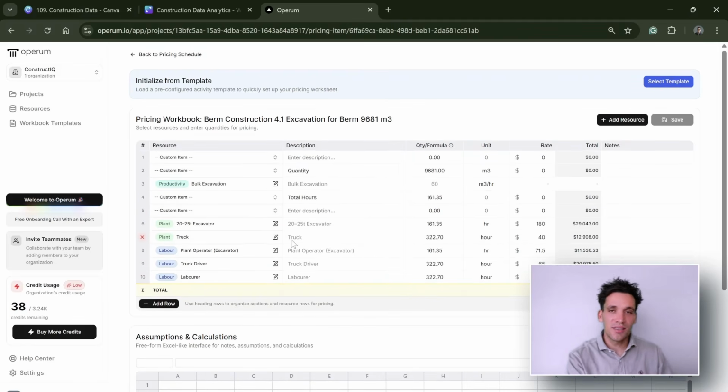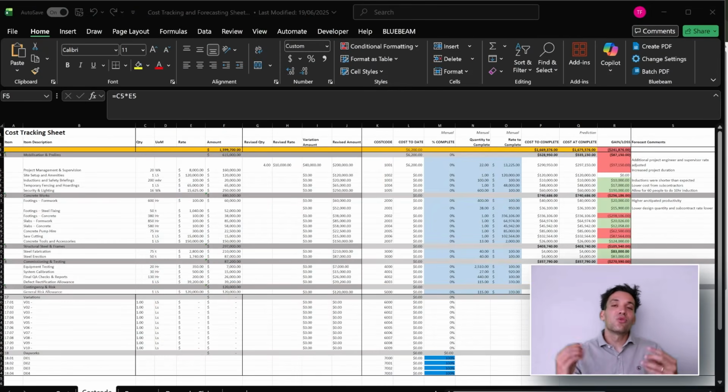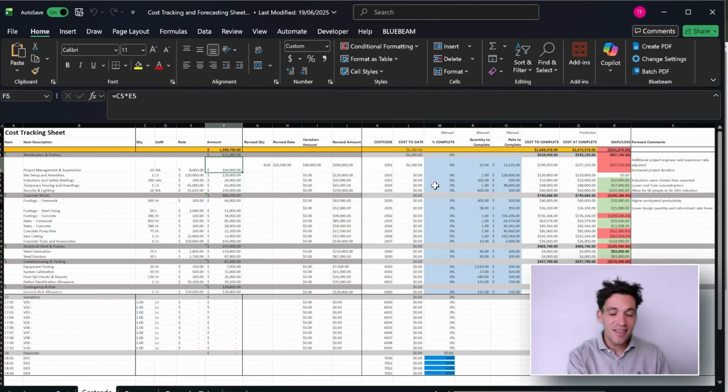Or maybe the haul distance was different to what we anticipated. So instead of having 2 trucks on the job, we've got 3 trucks on the job. So our quantity was correct, our productivity was correct, but now we have 3 trucks, so our costs are actually higher. Now, if with our existing systems and processes, we can't answer the question of what is the quantity of work in our budget, what is the actual quantity of work, what was our planned productivity rate, what is our actual productivity rate, and what was our original resource assumptions and what are our current resource assumptions. If we can't answer those with our data, then we would start needing to track those things individually, or at least have some way of measuring them.